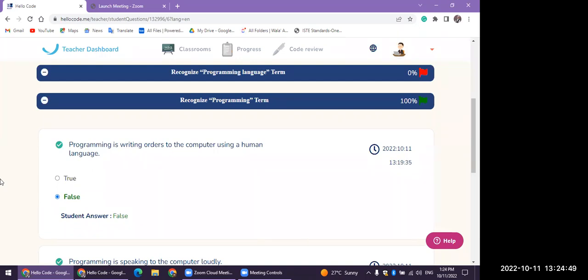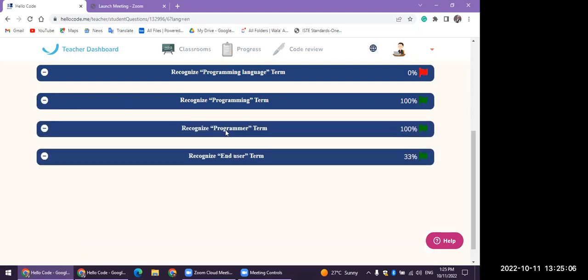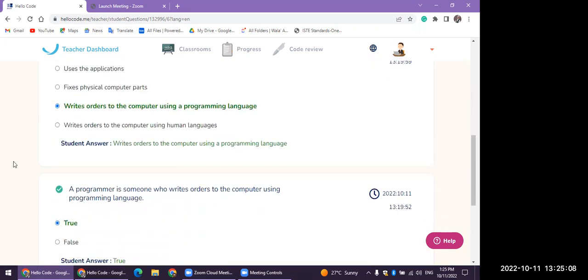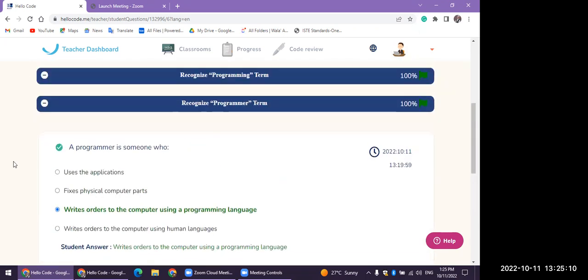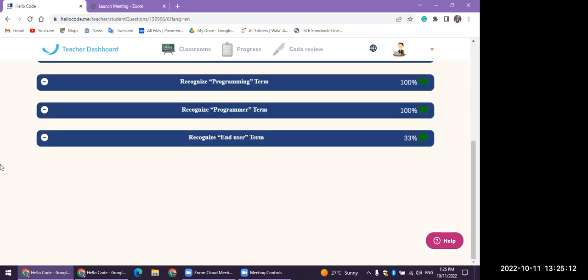So if they answered the first 2 correctly, there's no need for the third question. However, if one was answered incorrectly, we will need to display the third question for the student. So this is the second outcome, and this is the third one, also 2 questions. Okay, the fourth one, sorry.